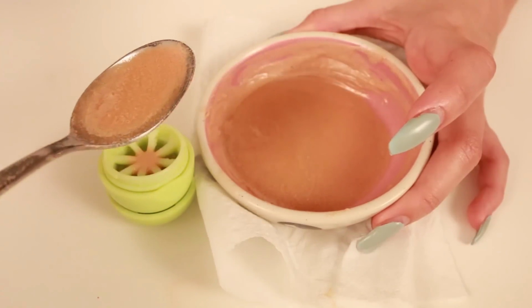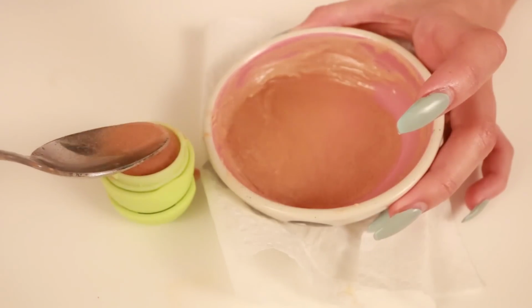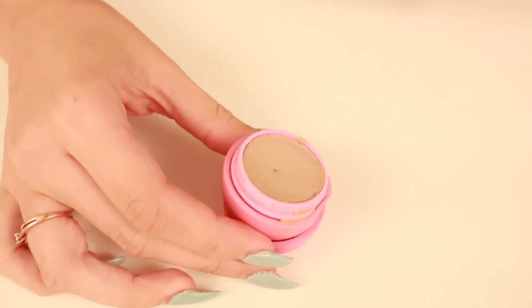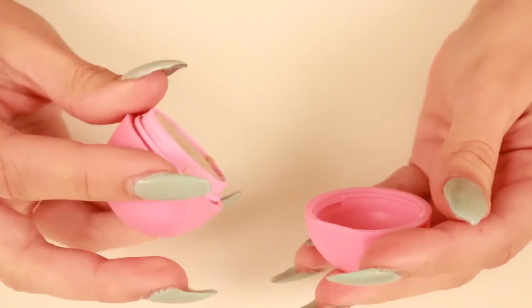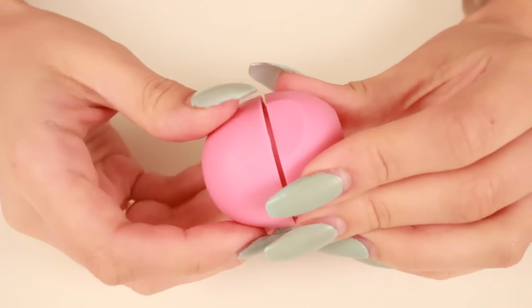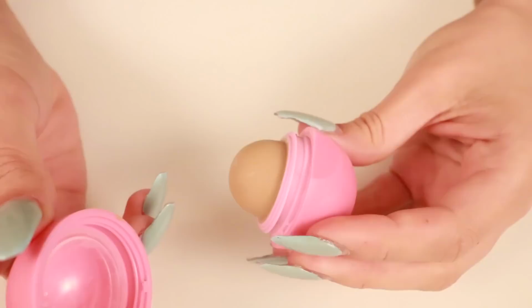And it's just the same old thing from here on out. Just pour it into the EOS container. Honestly, you could probably pour it into an empty chapstick container too. Probably doesn't matter. Now wait for all of them to get frozen in the freezer, and they should look like this when you bring it out. Now you're gonna want to clip back the bottom of the cap, and now it should twist open super easily, and you'll have your custom makeup EOS.